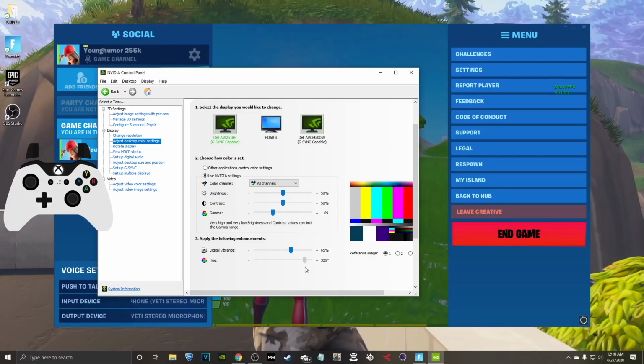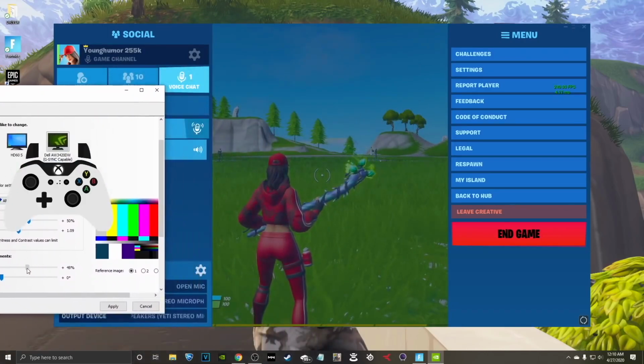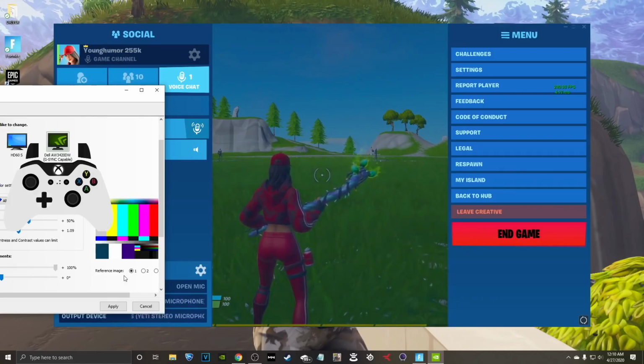Now for the hue, this just changes all the colors and makes everything really weird. But the setting you want to change is the digital vibrance. That's the exact same thing as the saturation that you can find on your monitor. So when you move it down, and for some reason, when I was recording, I saw it on my screen, but you guys can't. But basically, when you put it on 0, it makes everything black and white.